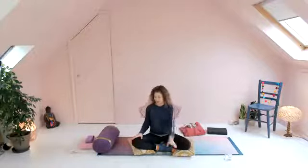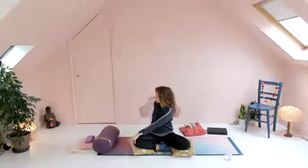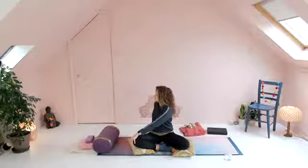Let's turn for our twist. So I'm going to take my hand across. Take this arm around behind. Around we go. Into a gentle twist. Slow inhale, slow exhale. Remember, we're thinking about the breath, opening up the rib cage and moving down into the abdomen.